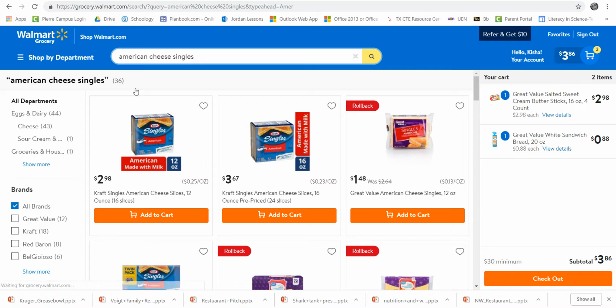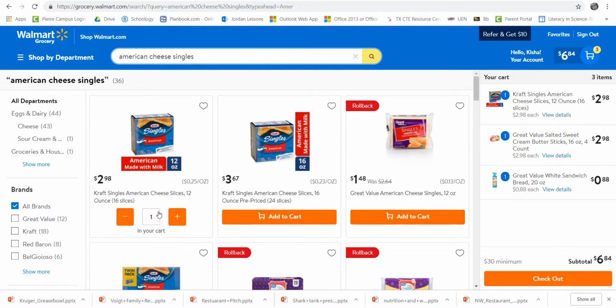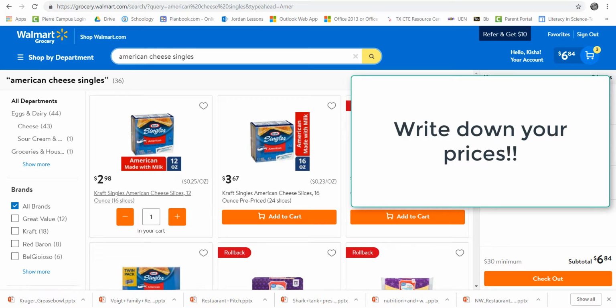So I'm just going to get my cheese, and I got some bread, and I am going to make note that when I purchase things, for instance, like my sticks of butter, it's a pound of butter, 16 ounces, and my American cheese slices, it's 12 ounces, but it's also 16 slices, and slices are what's important, because we're going to look at what's called the common denominator.